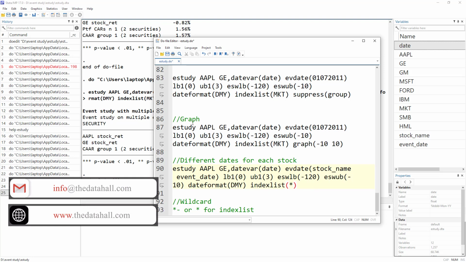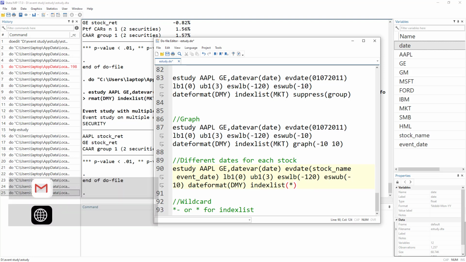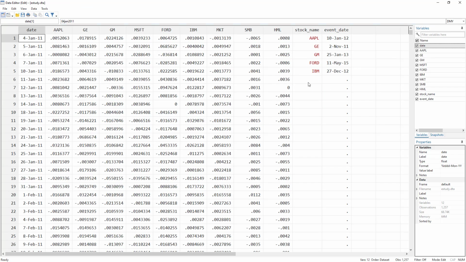Okay, there are certain limitations with this estudy command, and let me demonstrate one of them. If we have multiple event dates for the same stock. So for Apple we have 2 event dates. Let's say it had stock splits, once in 2012 and the second time in 2013.